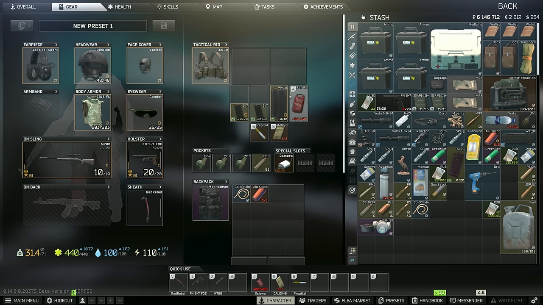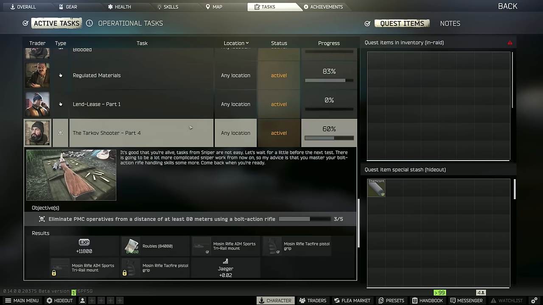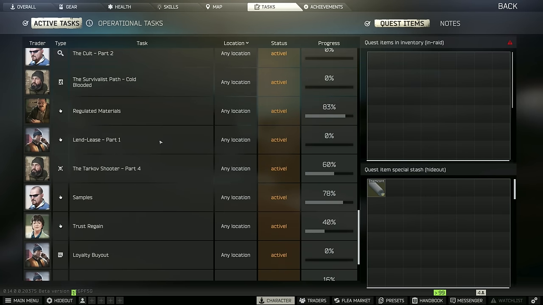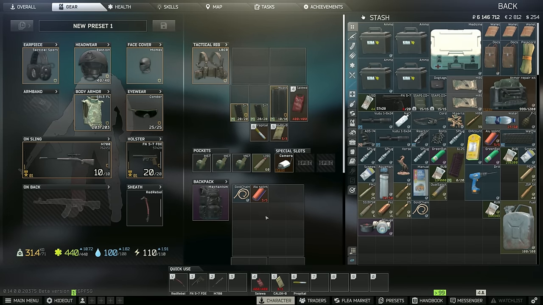And then we can look at what we're going to do from there. So everything else is still going to go. We've got to get how many more sniper headshots? At least three more for Tarkov Part 4. Oh, two. Only two. Nice. That's not too bad, then. And then Shoreline Haven, how many more do I need for you? For Woods? Three more. Okay, so it's not too bad.